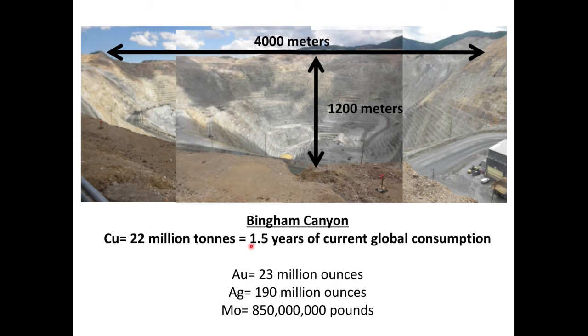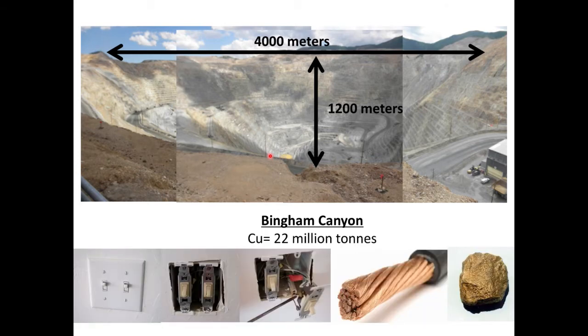If you think about the amount of copper our global society consumes, it means that we have to continue to explore for new ore deposits, such as Bingham Canyon, that are enriched in copper, and we have to make sure that we recycle all of the copper currently embedded in the products that we consume. Because if we think about, for example, providing electricity to the more than 1 billion people around the world in less developed countries who currently do not have access to electricity, this is the type of ore deposit that must be found and mined in order to provide the copper to build that electricity infrastructure, which we know is critical for the developing world for a variety of factors.